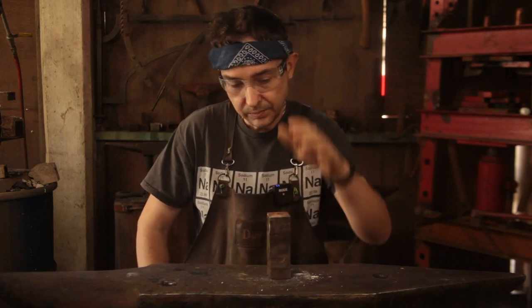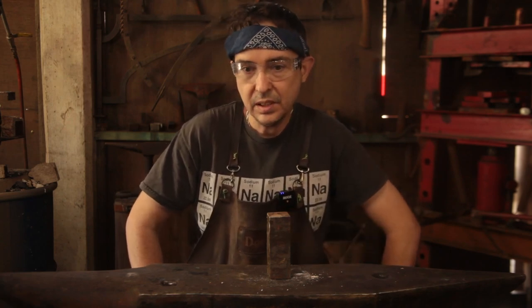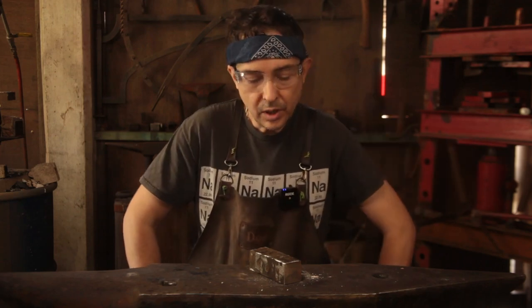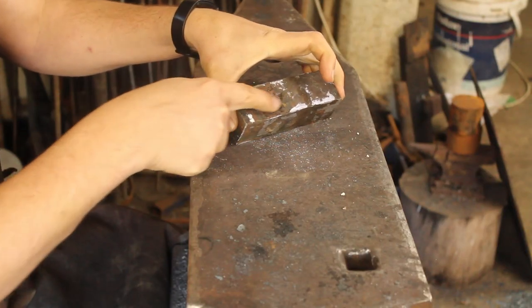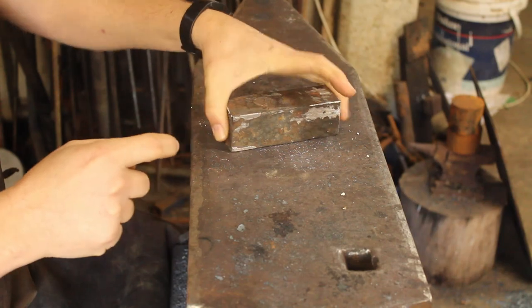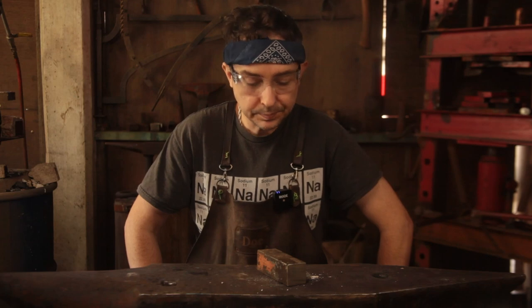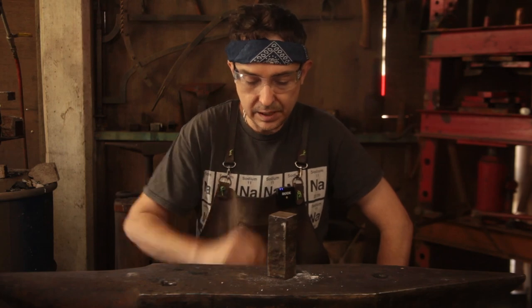What we're first going to do is, in the press, squish it down a little bit, down to probably about 100 millimeters or so. And then we're going to go over to the fly press, and I'm going to take you over there in a moment, and try out some new tooling. Now, this piece of old trailer axle has got some pretty significant rust pitting. So we'll just have to work with that. But what we're going to try and do is make a 3-ish pound hammer. Let's have some fun.